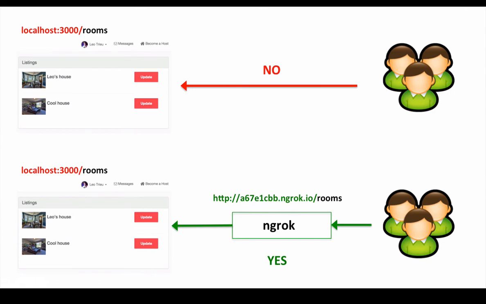All you need to do is download ngrok to your machine and run it. It will create a unique link for you and publish your local app to the internet. Now anyone can connect to your app by going to this link. And ngrok will direct them to your localhost app. How cool is that? This makes our lives so much easier and I love it.